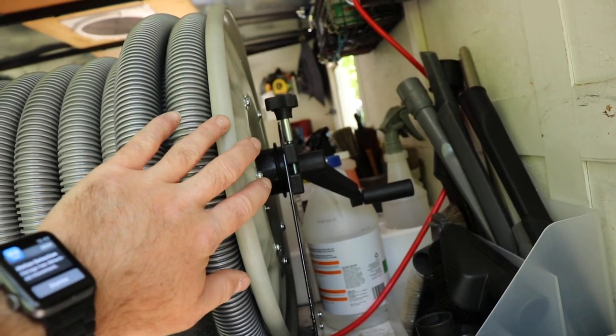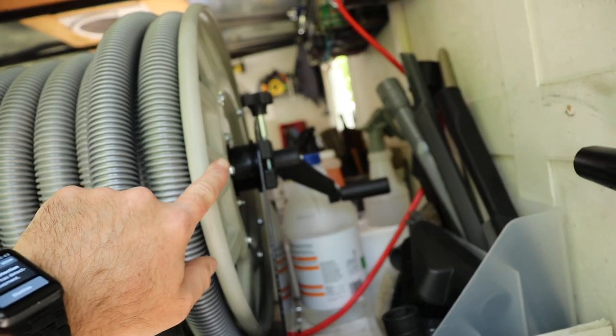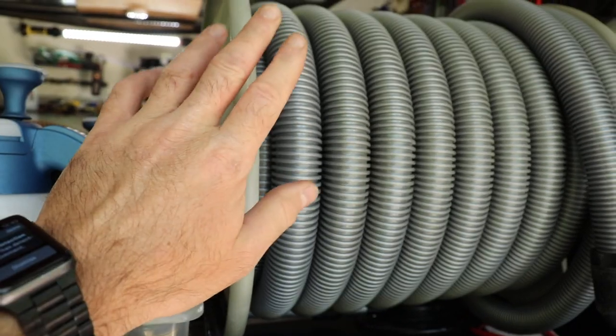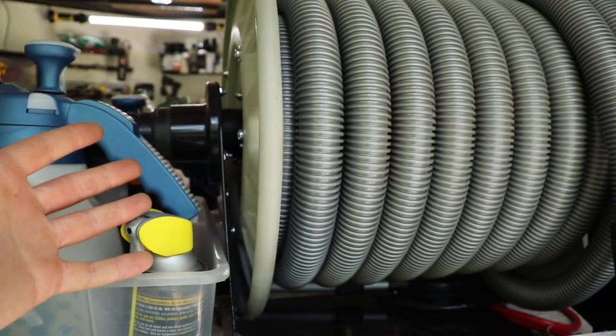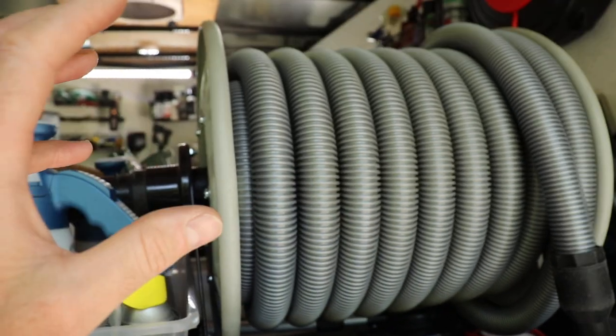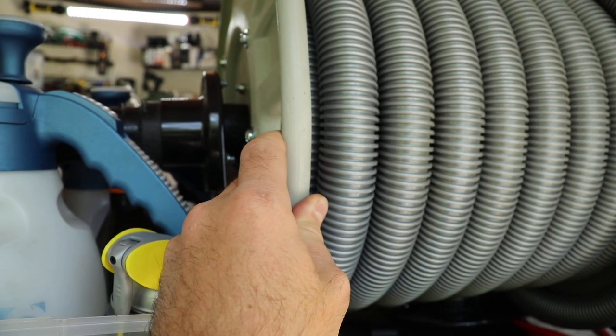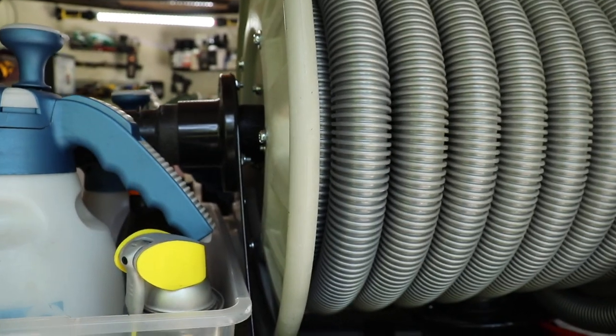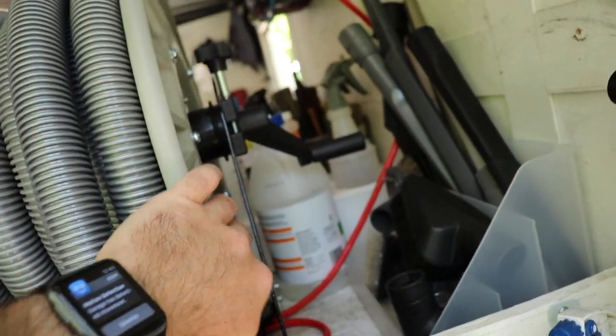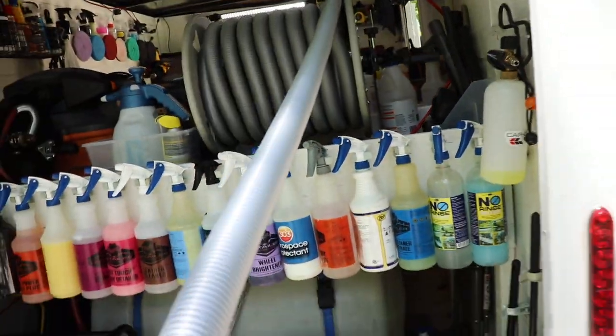And of course, this swivels. The hose reel is from a company called Rockler. It's actually designed for woodworking shops. But who says it can't work in the detailing world? It is almost half the price of other reels out there, such as the Cox reel. Now the Cox reel is incredible because it's completely metal and that thing is heavy duty. It will last a lifetime. I'm sure this will last a lifetime too. It's made of a heavy duty composite plastic and it does have the metal framing here, which I really like.